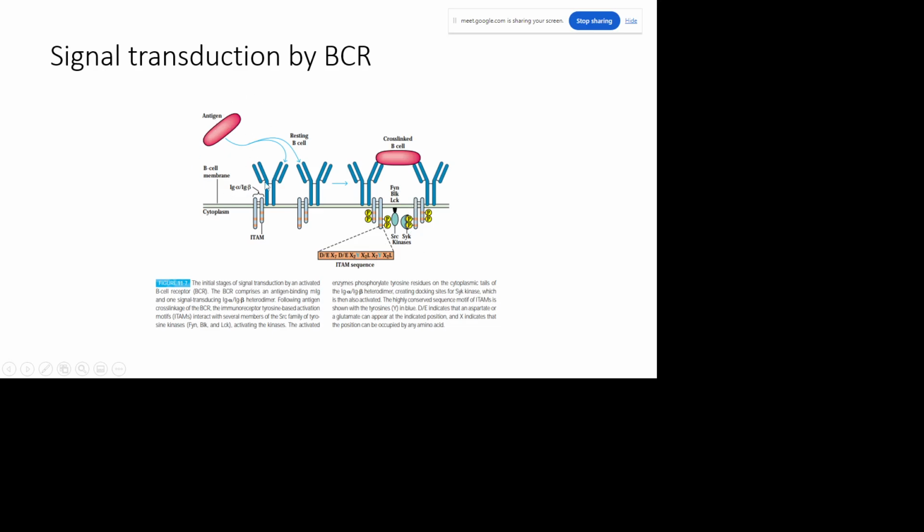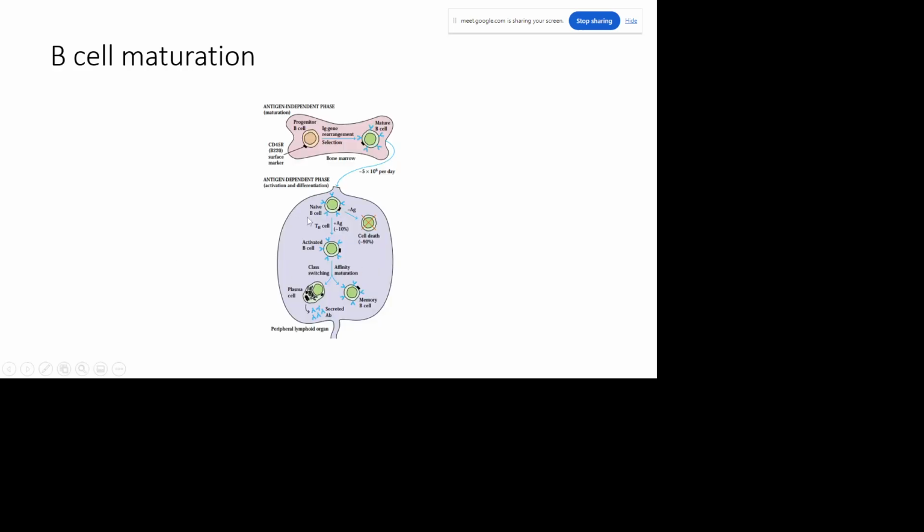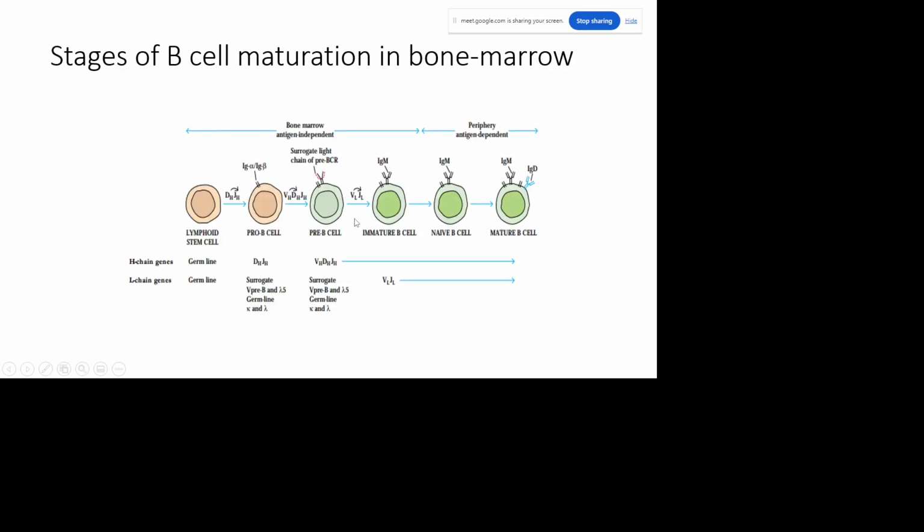When antigen binds to the membrane immunoglobulin, the Ig alpha Ig beta has an ITAM motif that will be phosphorylated by SRC kinases. This phosphotyrosine will act as a platform, or the docking site, for SYK kinase. This will activate the SYK kinase, and then this SYK kinase will initiate a downstream signaling cascade, which will activate the B cell. So that's how this live B cell will be converted into the activated B cell, right? So any doubt here?